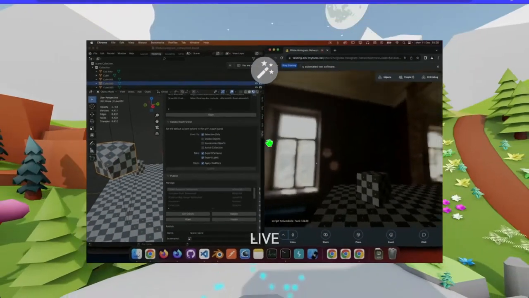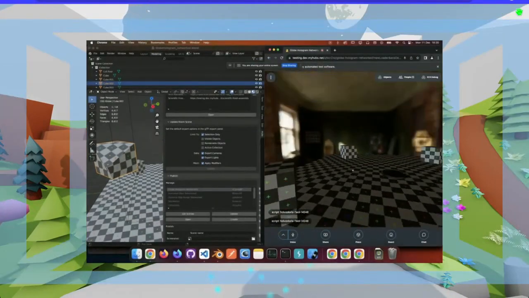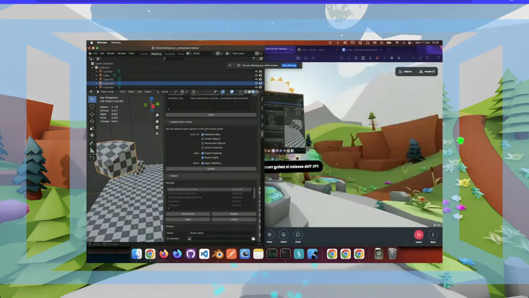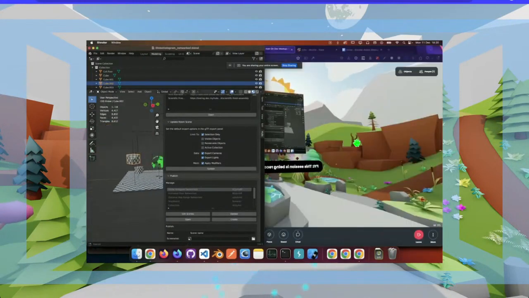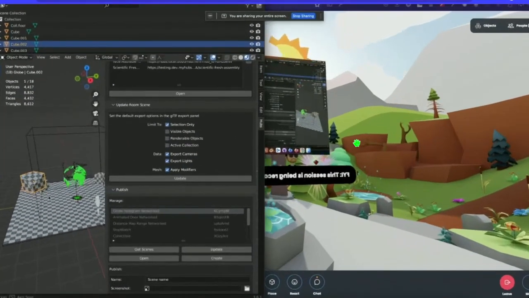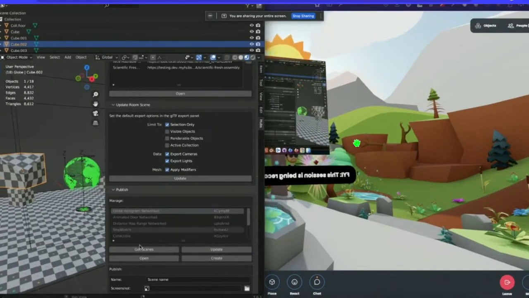Okay, and now we can see that this is the last version of that scene that I uploaded. But if I want to update that scene and say that I've been changing this cube here, and I want to see this cube change, then I can click on update.